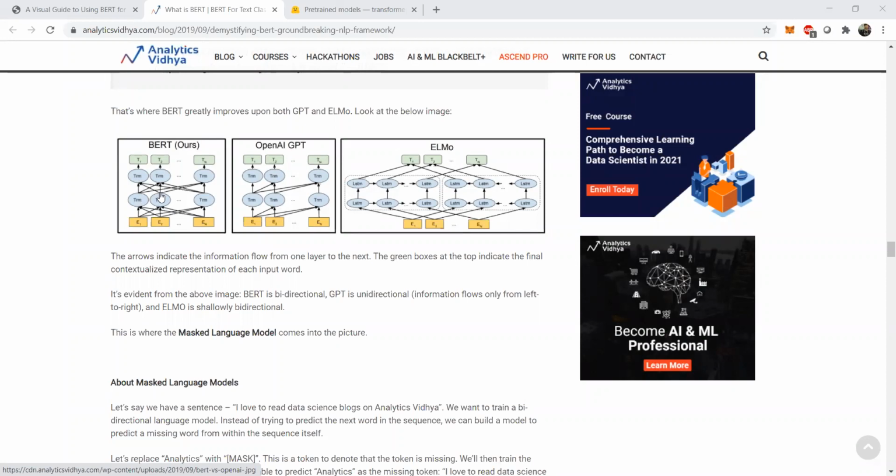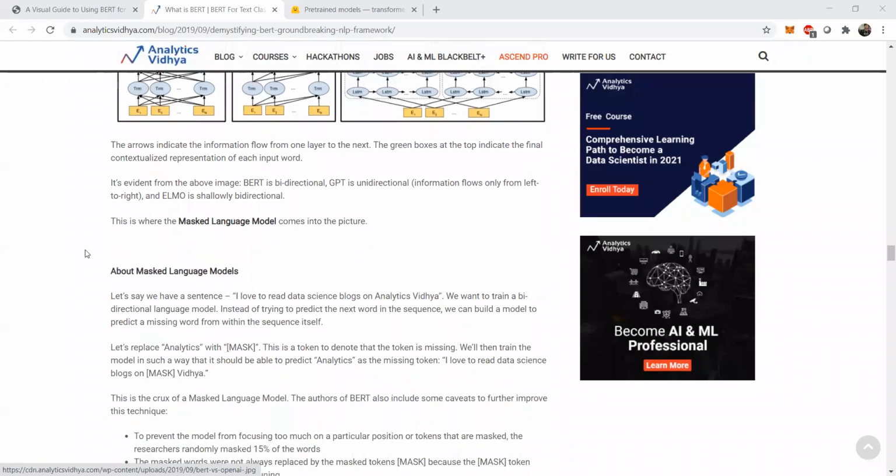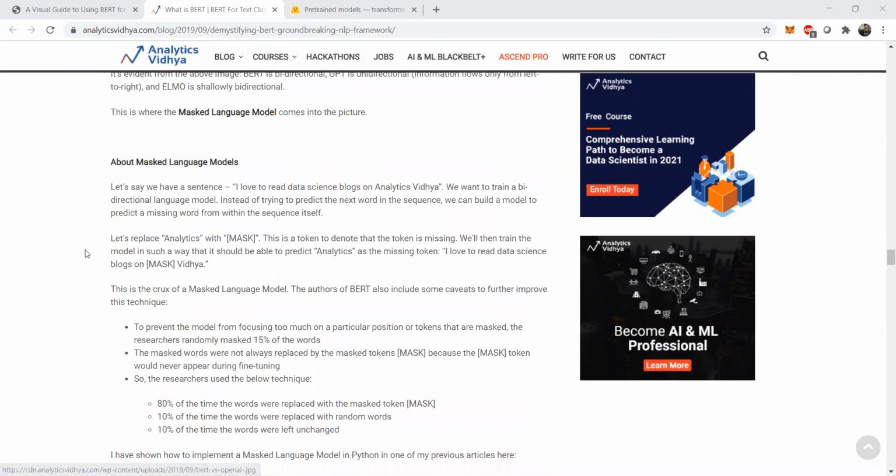So you can see that there is a higher interlinking of the intermediate outputs for each of the intermediate stacks of the BERT model, instead of just having a 1:1 mapping. In this way, this BERT model achieves very good efficiency across different modeling tasks. And this is what masked language modeling is.